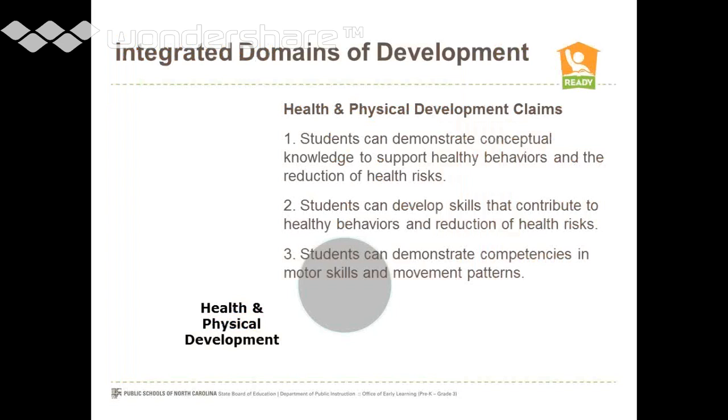The 4th domain we're going to look at is health and physical development. So let's see if we can identify the key ideas in these claims. Take a moment and read over the claims. And as you're reading, select one word or phrase that stands out for you and go ahead and type it into the question box.